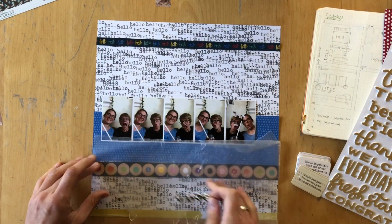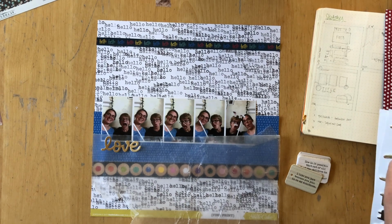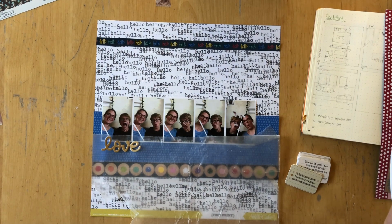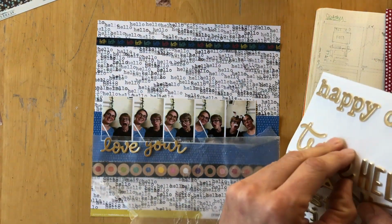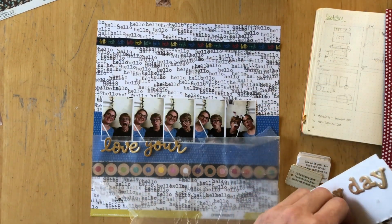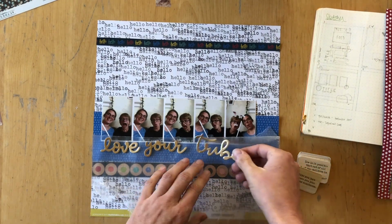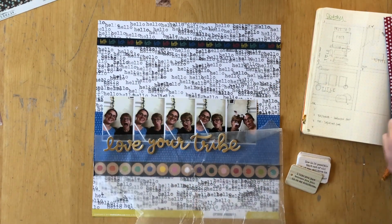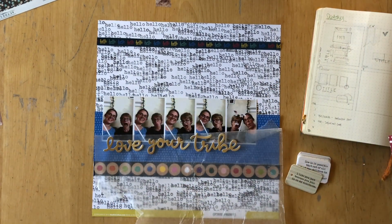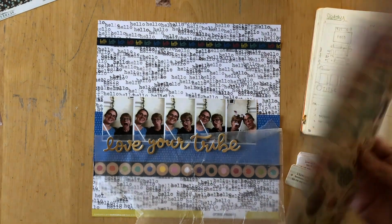This one said hello, hello, hello all over again. And again, I loved what it looked like. I loved the dark blue background. And so I thought I was going to use it as the top stripe in this layout. The sketch calls for several different horizontal strips or stripes. And so I thought I was going to use this one there.